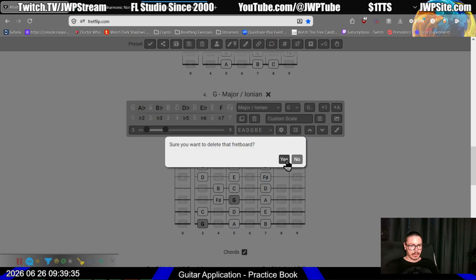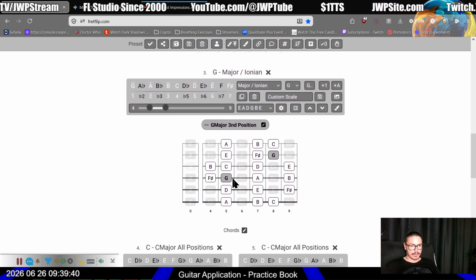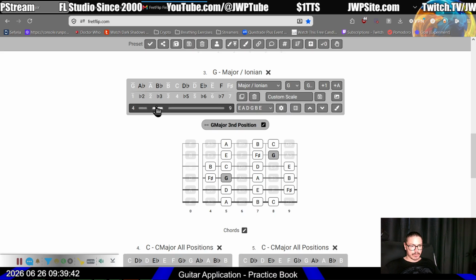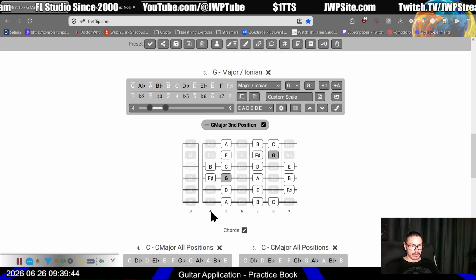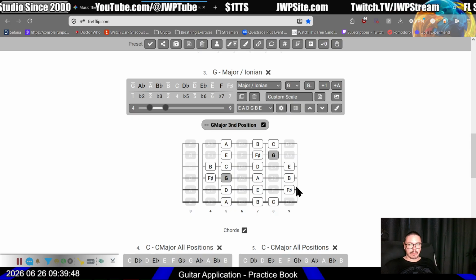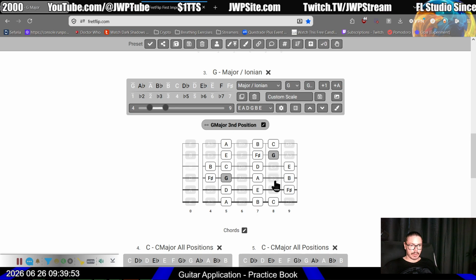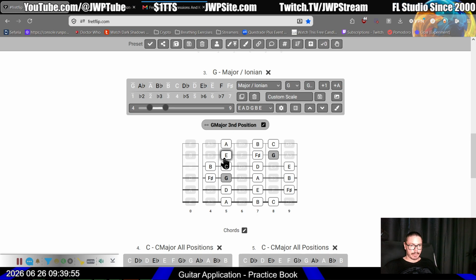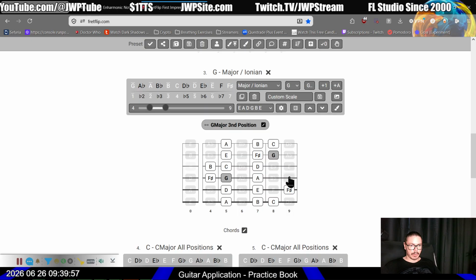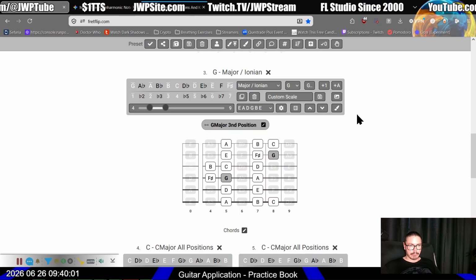Okay. Now, 3rd position. The question is, what am I doing here? Obviously, I want to cut out these guys, because it's about minimizing position. The one thing I want to avoid is duplicate notes. So we have F sharp here, then B here, and then E there. I'm pretty much following along with the book. Things are going to get a little different when I move into G sharp.